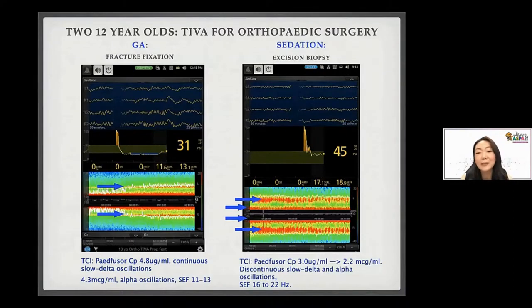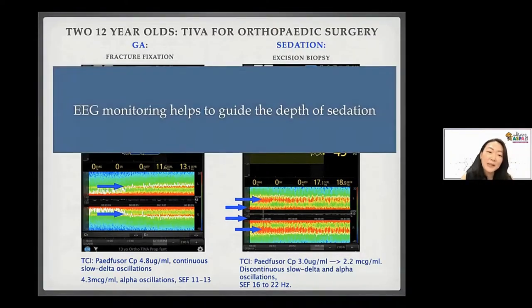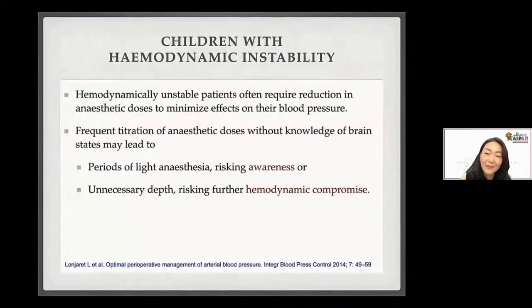In fact, he was very easily aroused at the end and was able to be discharged from the PACU within 10 minutes of reaching there. So what this shows is that EEG monitoring can help us to guide the depth of sedation. Next, we move on to another important group, which is children with hemodynamic instability.